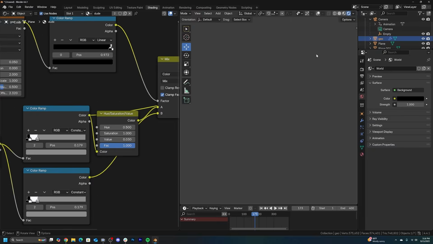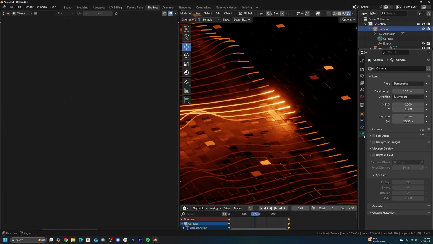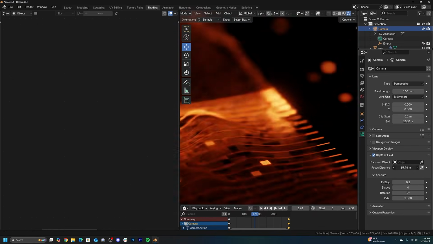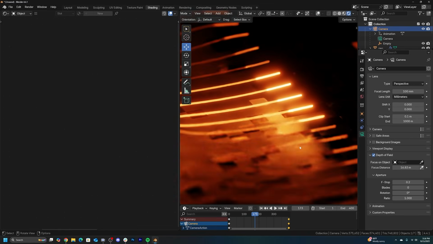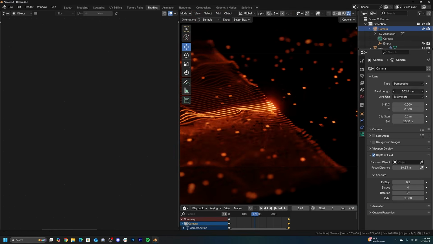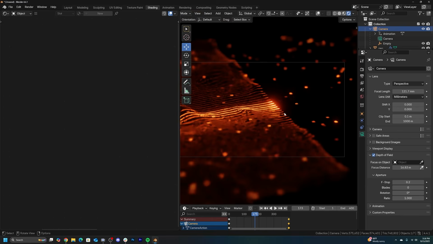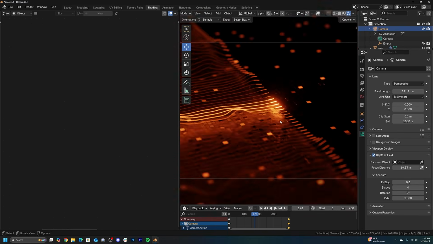There we go. Is click on the camera, go over here, and I'm going to go ahead and click on depth of field, bring the f-stop down really far so we can see exactly what it's focusing on. And then just focus on those middle portions. And then you can go and bring your f-stop back up till you like how sensitive it is. You can even at this point bring your camera in even closer, making sure the things that are out of focus are exactly what you want.